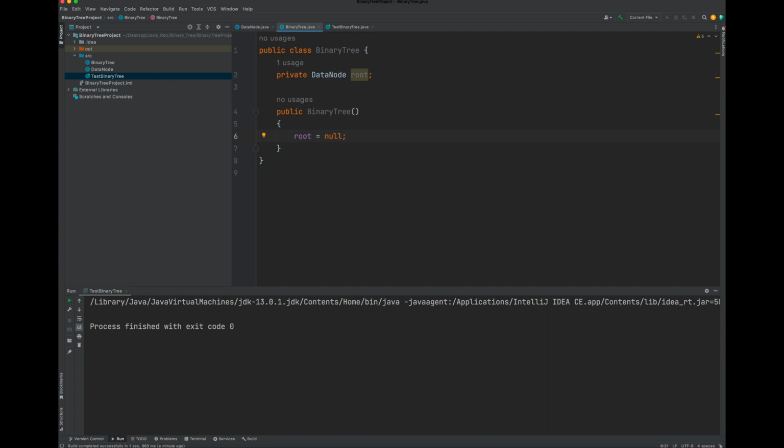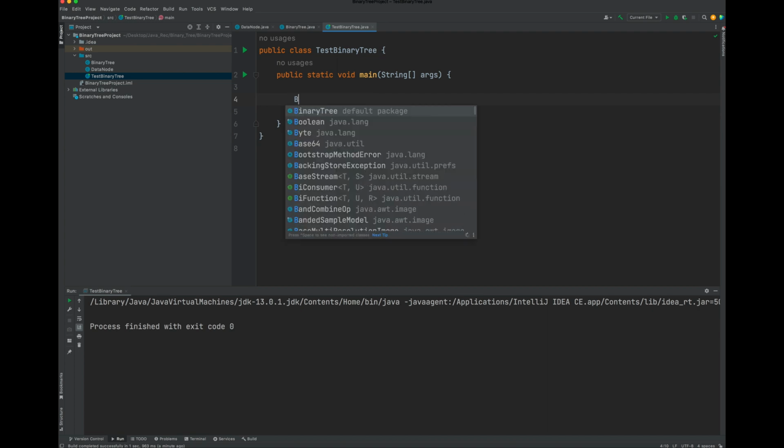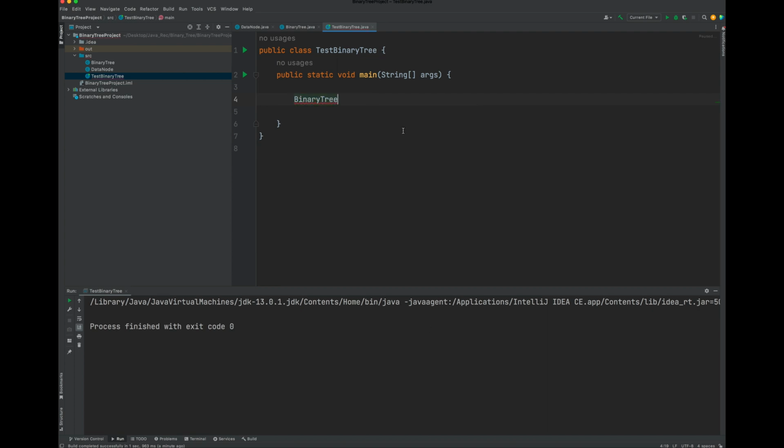So we can go ahead and create an object of type binary tree now. So let's go ahead and do it right here. And we could do something like this, binary tree. Let's call it BR1 equals new binary tree, semicolon. Okay, so I'm just going to run this just to make sure we don't have any issues. And everything is good because it's running that constructor and it's ensuring that root is actually null.